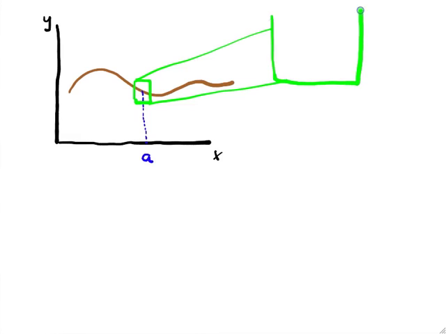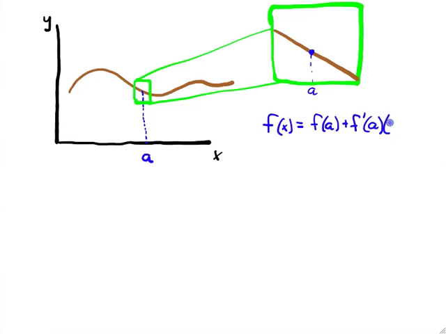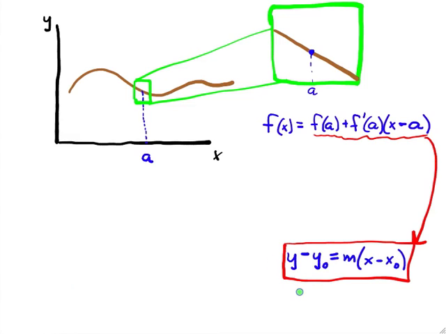While that just about does it for integration, let's go back to derivatives where there's more to do. Remember that if we zoom in on any function near some point a, it will appear approximately straight, and the slope is given by the derivative at that point. For x values near a, we can use the point-slope formula to evaluate the function. Make sure you understand that this formula is the usual point-slope formula before moving on.